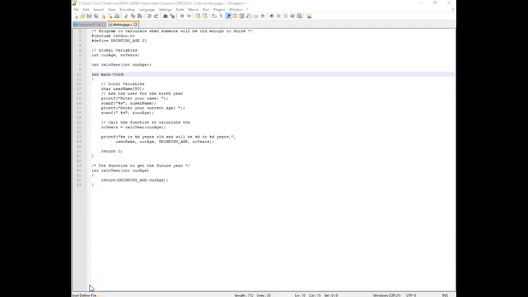So I wanted to put together some quick notes on the construction and components of a basic C program to get us started, and I'll go into more detail as our class progresses. But I wanted to get through some important points to make sure that everyone understands how a C program is constructed, and some of these ideas also translate to other programming languages, but we'll just focus on C at this time since that's the language we're going to cover in this course.